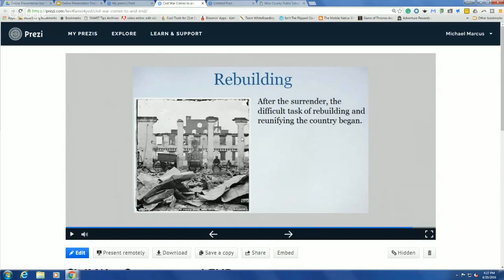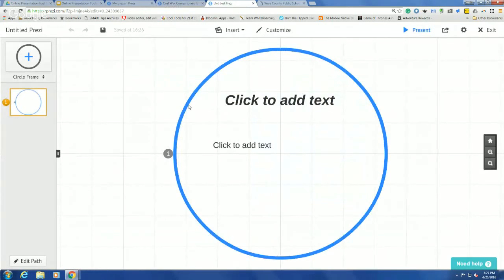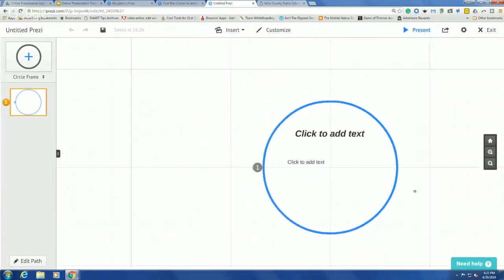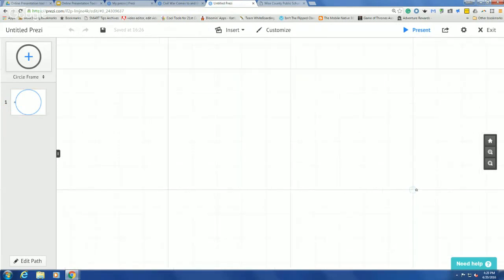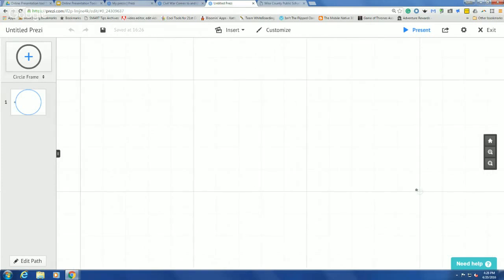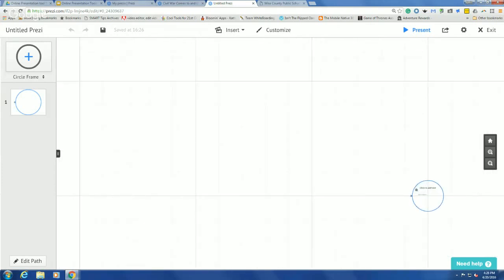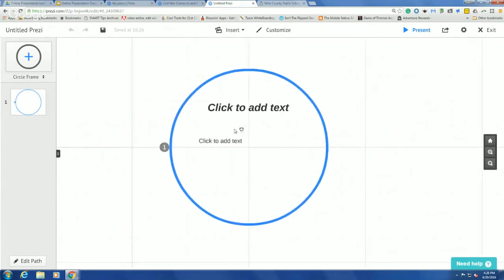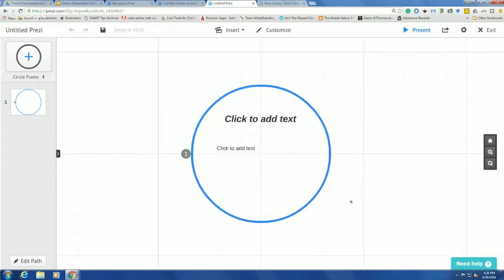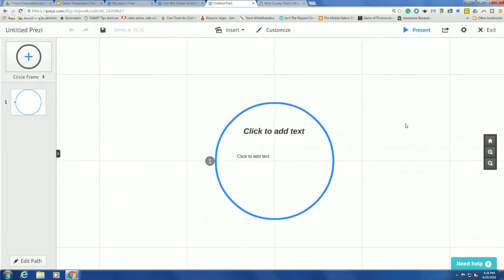Now the whole thing would be, how do you build something like this? Well, go back over here. Take a look. First thing that happens is you have to think of Prezi this way. I am scrolling out to show you this is the entire field you work with. Prezi works on the idea that you're working inside of a 3D area and that you're filling it in. You can use as much of the work area as you want to, or as little. Most of the time, people will pick just an area the size of this screen right here and add everything to it. So let's go ahead and do that.